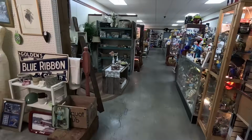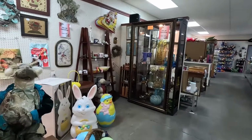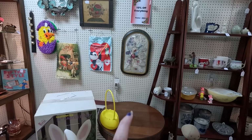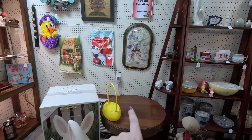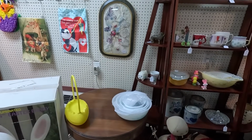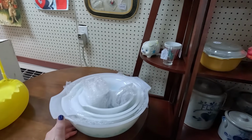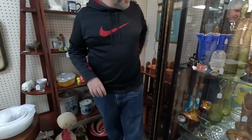Alright guys, we are going to be updating the booth a little bit today. I feel like it's been a little bit since I shared with you. This is another reason why we come in, because things just get moved around a little bit. We didn't sell the pie safe that was sitting there. Pie safes are hot, so we need to put something else in this area right here. We did bring in this glass bake set we just got at the auction the other night. So that's being set out somewhere. Rearrange some stuff over here.